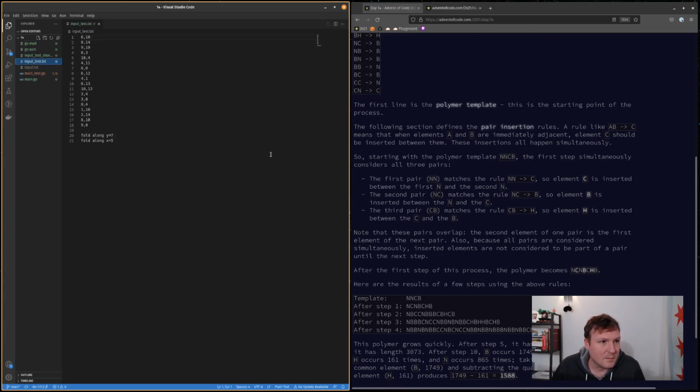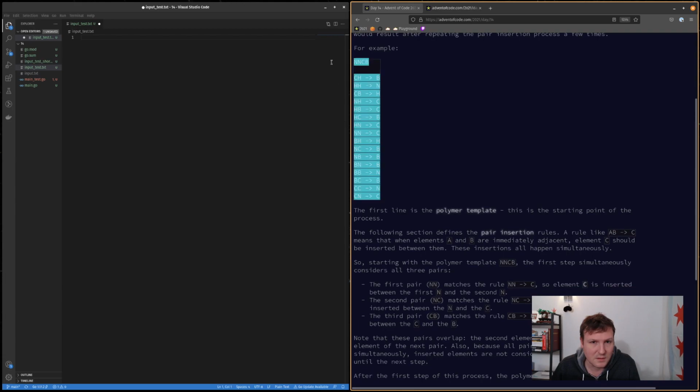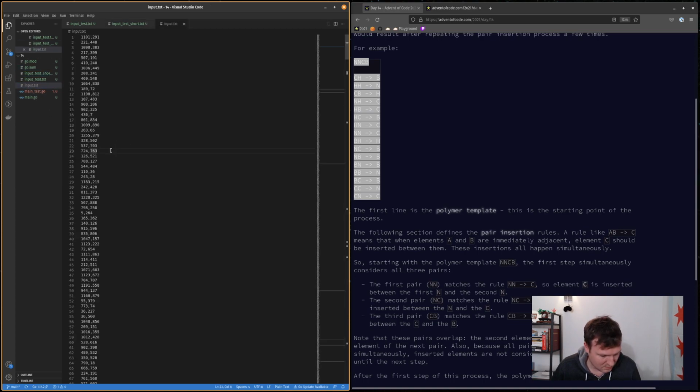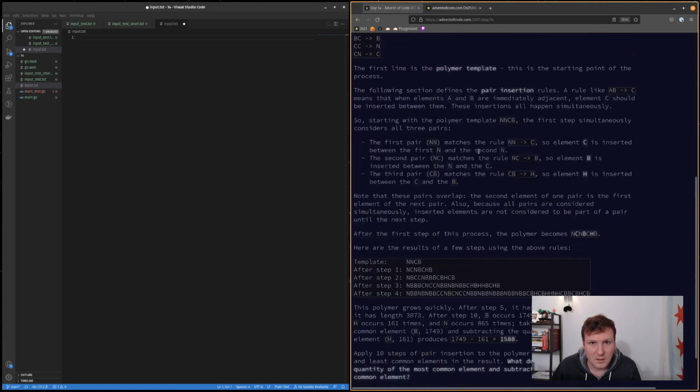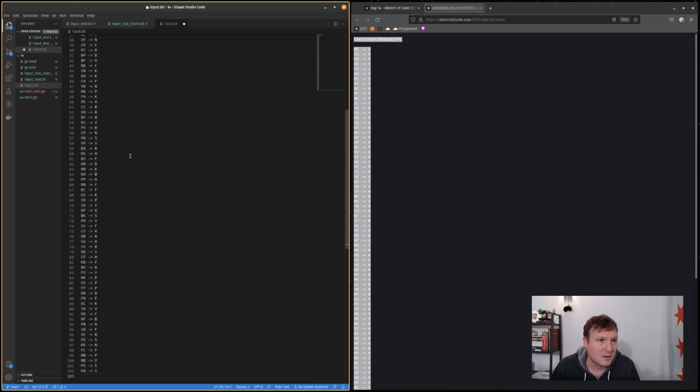What do we got? Input test. It's going to be similar here with that sort of starting value, and save that test. Maybe we could do a shorter one. I'm going to save that for now. I haven't made it shorter yet, but let's get our input. Oh, that's a pretty big map, but whatever. It should be easy enough to make it.